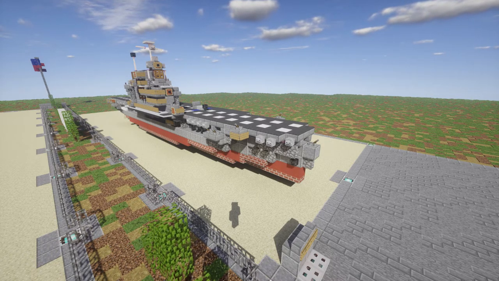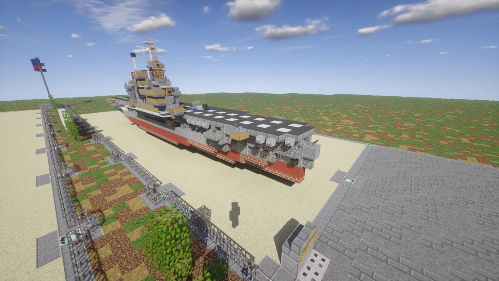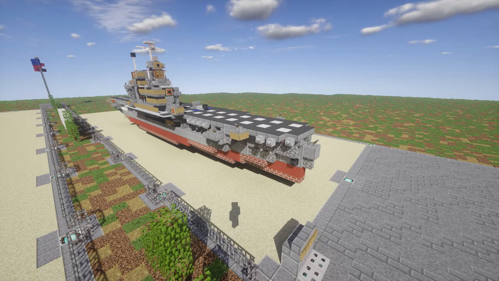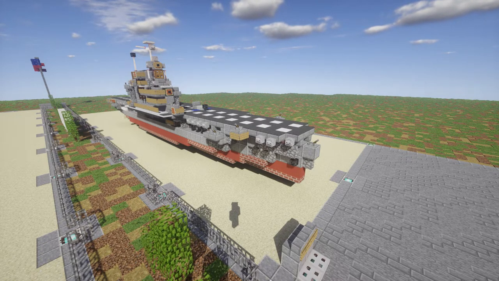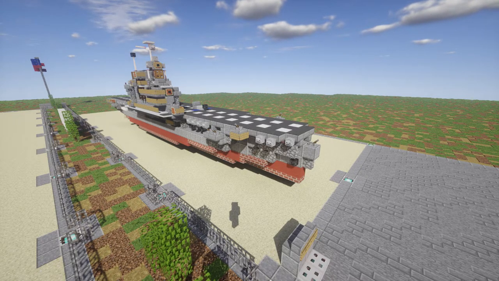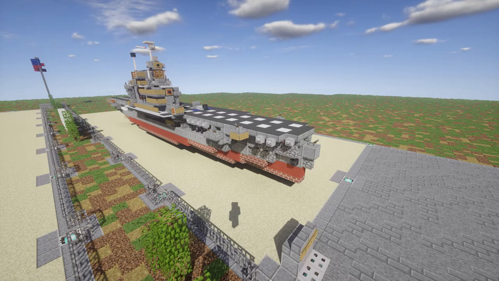So the Enterprise is probably my favorite ship from World War II. I think it's a crazy ship, so much history with it, and so much crazy stuff that went on with it and how it survived the entire war. This ship was also present with the Doolittle Raid, which wasn't mentioned in what I just read, and helped launch those B-25s off the deck to do a kind of suicide bombing of Japan and all that stuff.